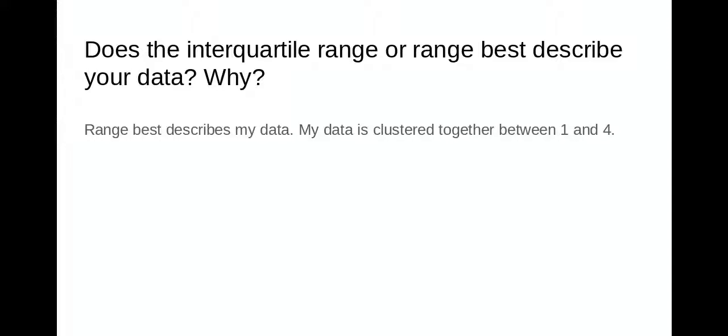The only time we're going to want to choose IQR is when we have an outlier, or if we have a really low number and a really high number. If we had really long whiskers on our box and whisker plot. Remember, our box and whisker plot only had one whisker and it wasn't necessarily that long. So the range is your good choice here because our data is clustered together between 1 and 4. So everyone needs to have range and something similar to explain it.